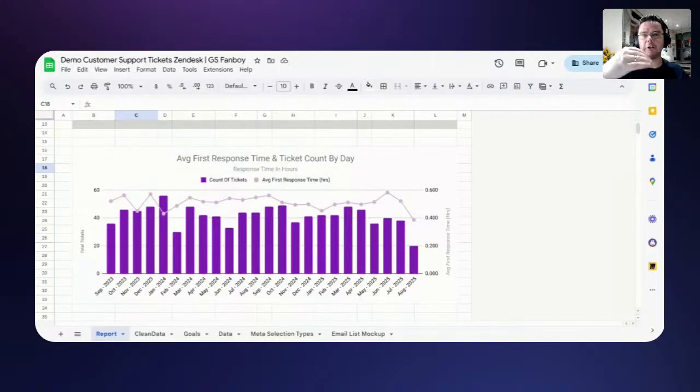Again, if you have the dynamic, if you're using a query function or a filter function, you would probably want to add a sort in there to get the dates to be correctly ordered like this.